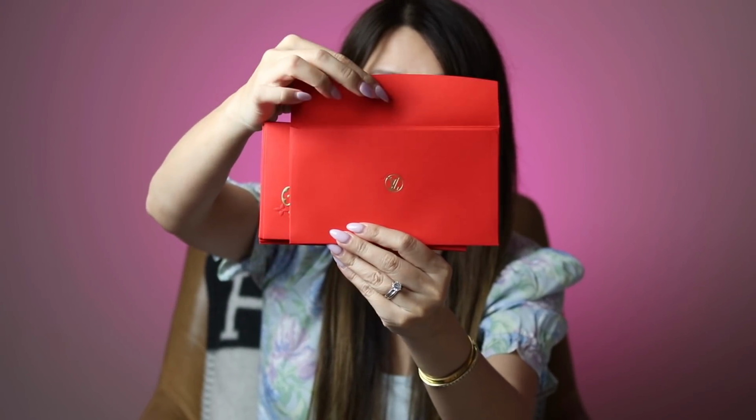So next up is something I got last week, and I want to ask you guys something. So in this box here, as you can see, this is the special Lunar New Year ribbon and the little card, which I love. So yes, the Lunar New Year red packets have arrived, and this is what they look like. So this is the box, and then it's a magnetic box. When you open it up, it's got all this beautiful LV in the red and gold. This year is the year of the ox, but this year LV didn't put the ox on there. They just did it really classy, and at the back it's just got the LV there.